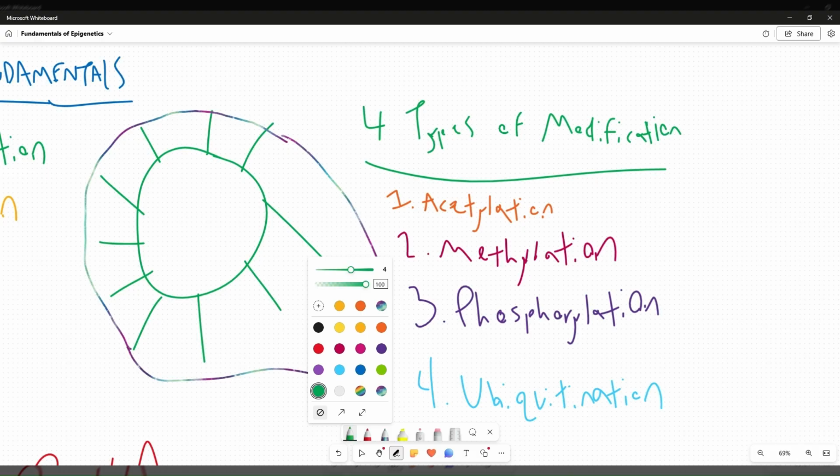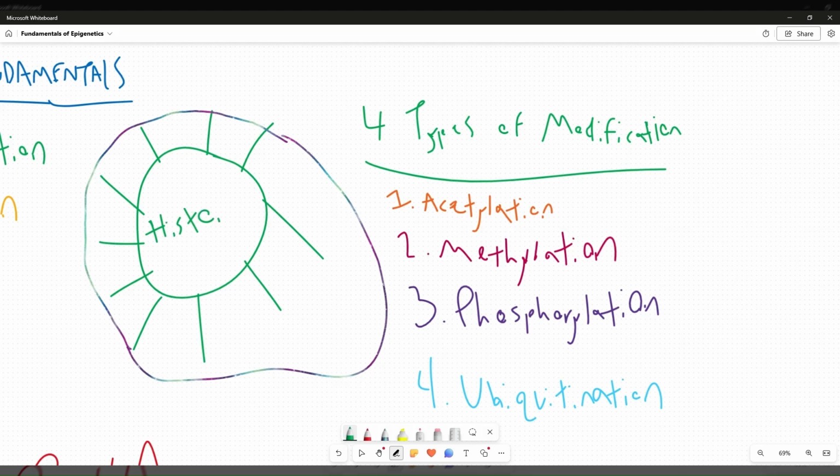Histone. So most of you should know this by now, but a histone is basically an octamer. It's like 8 peptides put together to form this giant ball that your DNA, which is my little rainbow thing wrapping around, binds around. And in the most simple form, your DNA, right?